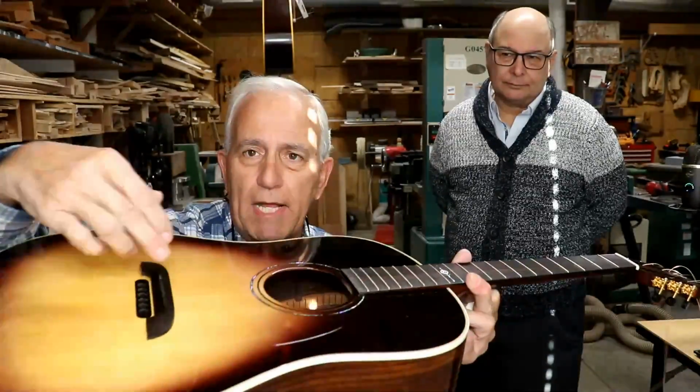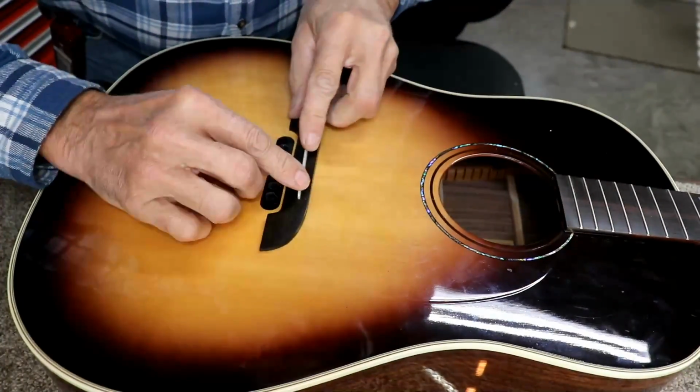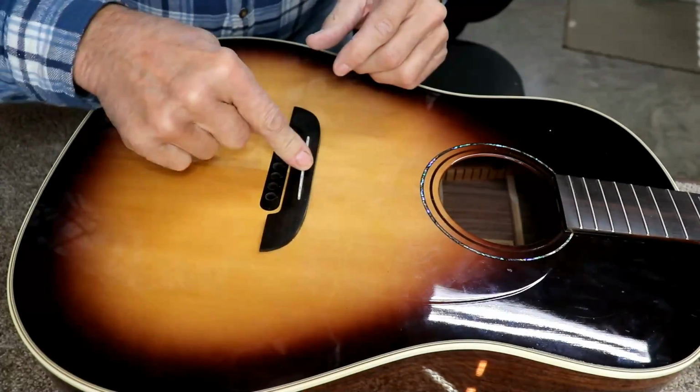And like he said, when you put the strings on it, the way it cuts into the plastic here, the strings don't necessarily line up perfectly, and he won't have that problem, I don't think, with bone. The bone will just find its natural straightness there and line straight up. So anyway, that's what we're doing. We're making an antler saddle, so when I get that made and get it strung up, we'll play it for you. The fit on the original tusk saddle, you can see here, it's not a bad fit, it's not horrible, but you can see some wiggle there, I think.